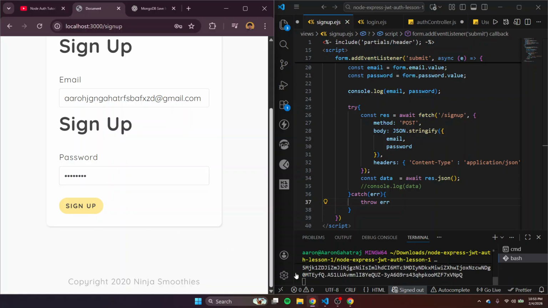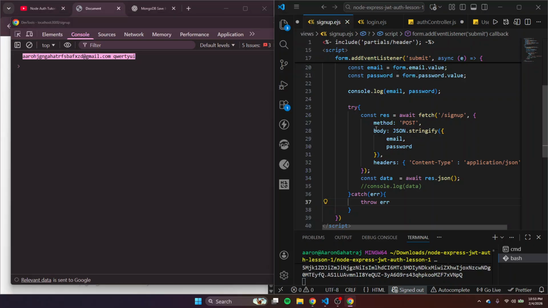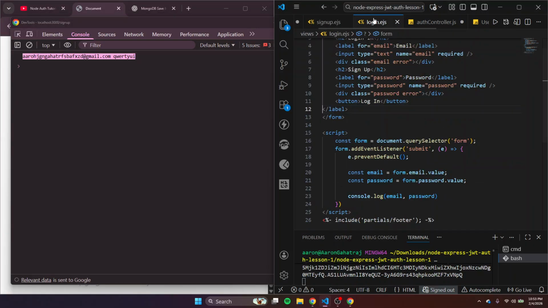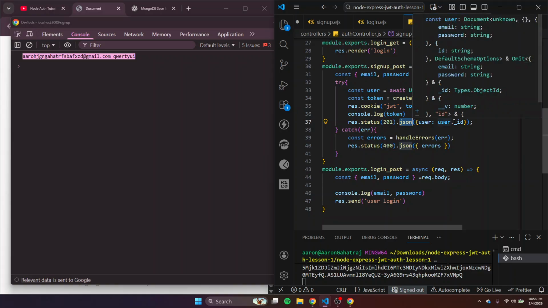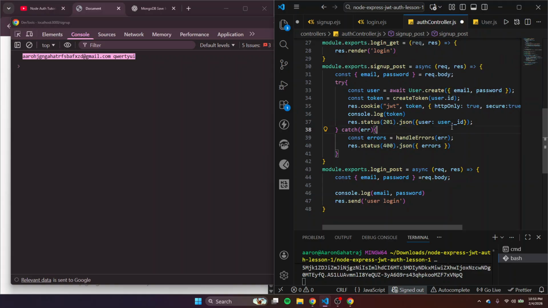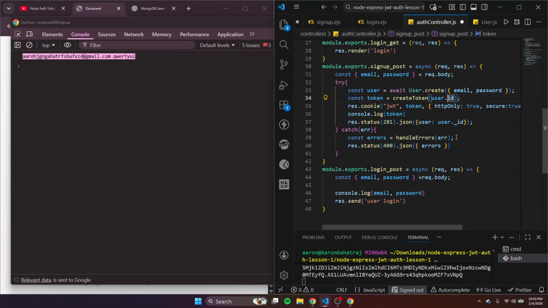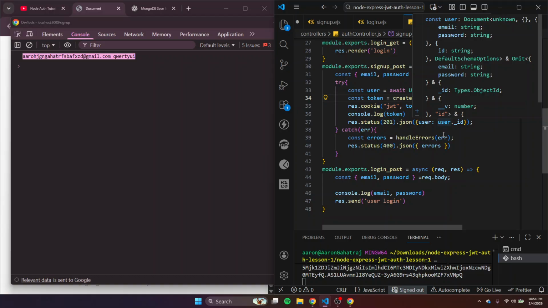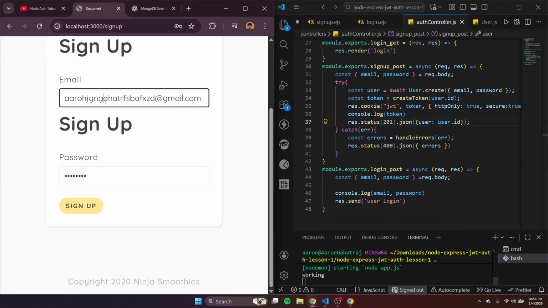Okay, sign up. So where the... This is good. So what I sent was an ID, not the full body. Create token of user. I think this will be, but that worked though. Create token user.id. So in the new Mongo we don't need this.